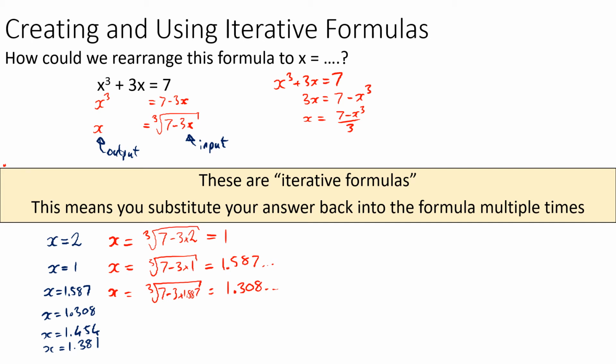So what we tend to do instead is talk about it as our first guess was 0, so we call that x0, our starting point. Or our first guess was 2, sorry. Then we got to 1, so we call that our x1. And then x2, our second guess, and then x3, and x4, and x5. Basically the language of iteration is to talk about these x1, x2, x3, x4, x5s.